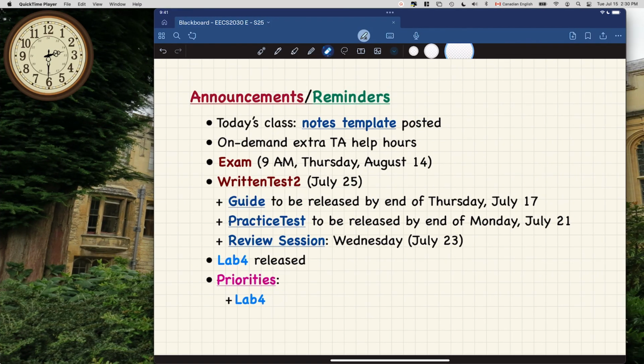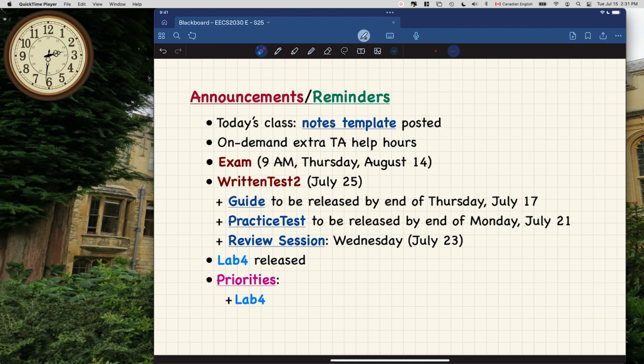All right, so your priority now should be to complete lab number 4. It's going to be the focus for your final programming test, but you're going to have your written test number 2 first. It's not this coming Friday. This coming Friday, we have the usual Q&A session for the lab. You can drop by. The TA will be there to answer your questions. And your written test number 2 is going to be next Friday, July 25th, and we follow the usual pattern.